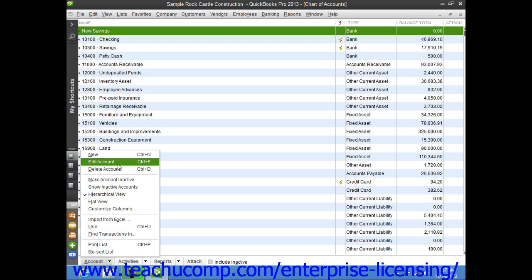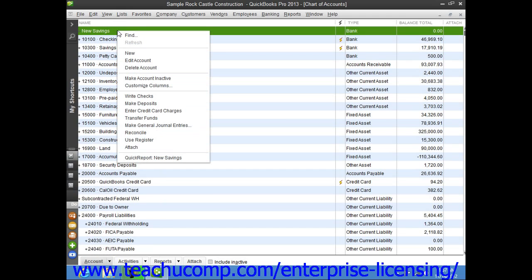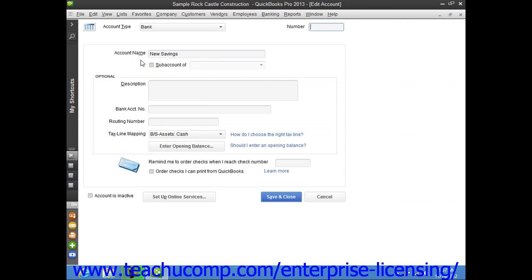Also, if you like to right-click, you can simply right-click on the account that you want to edit, and then select the Edit Account command with a left click. Either way, you will then see the Edit Account window appear. Here you can edit the account information to make any changes that you want. And then simply click the Save and Close button to finish.